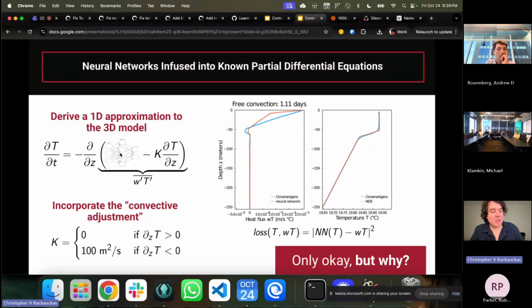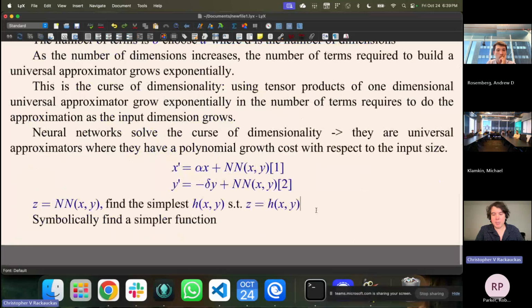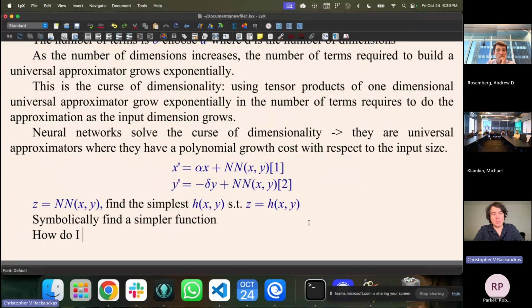But skipping over some details there, right? We end up with a model that's effectively like before, right? It's not an ODE anymore, but it's a partial differential equation where there's a function that I don't know, and I want to learn the function that I don't know in order to get a better model of how one-dimensional heat flow in the ocean works, right? So what do I do? Then the question really just comes down to how do I train the neural network, right?